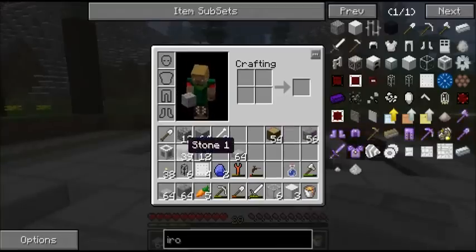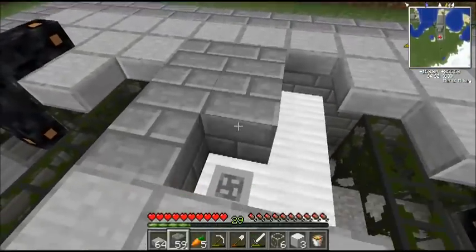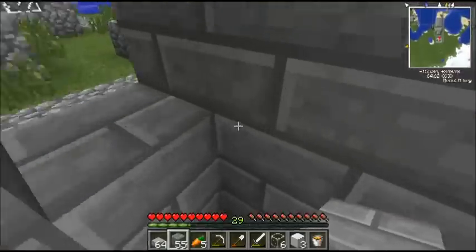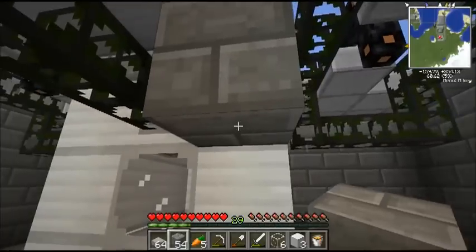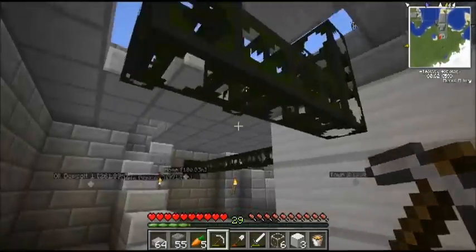I got some stone bricks. I'm gonna place stone brick here. Now we're gonna go back down. And... nothing. Come off. So I'm starting to get confused.